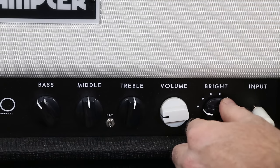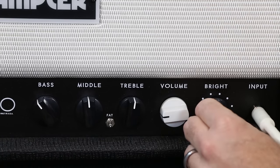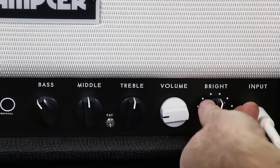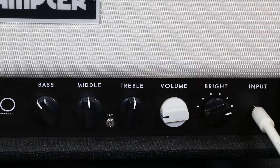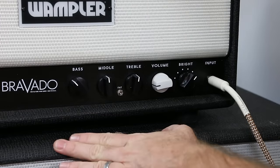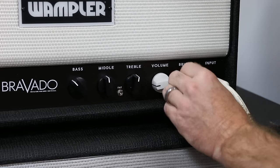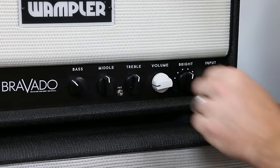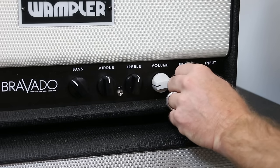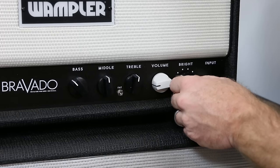So there, we add a little bit more brightness, and a little bit more, a little bit more, more, and then pretty darn chimey right there. Pretty much a sweet spot, in my opinion, with this cabinet right here, the C12. I would say that would probably be like a Les Paul setting, or something a little bit darker maybe. And then for Telecasters or Strats, I usually run it in one of these two settings right there.